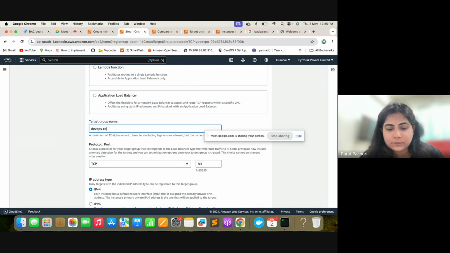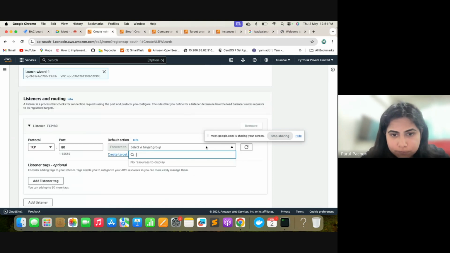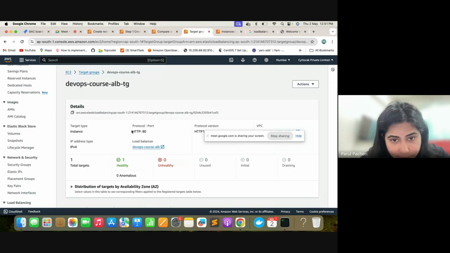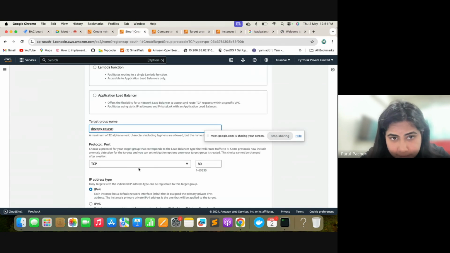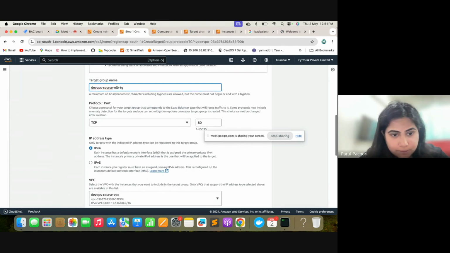Earlier it was... wait, you have created a target group. It should come here. But why is it not coming here? Because the target group for an ALB and an NLB is different. For an ALB target, the target should be on HTTP and HTTPS protocol. When you are creating an NLB target, it should be on TCP and UDP protocols. That's what we discussed initially.